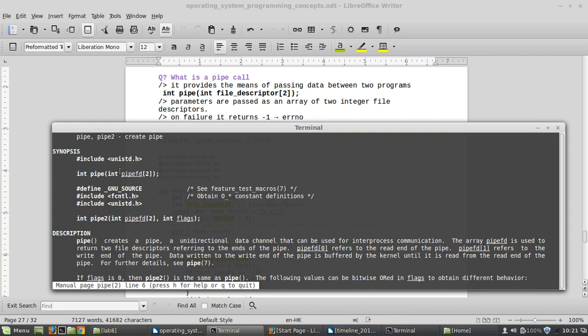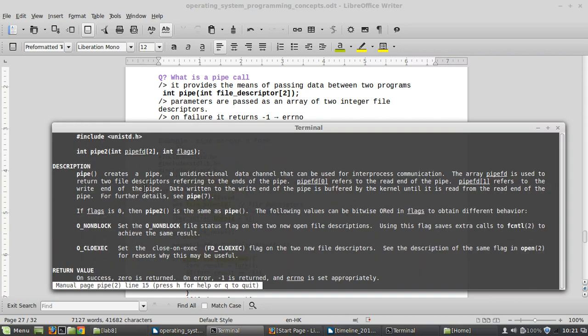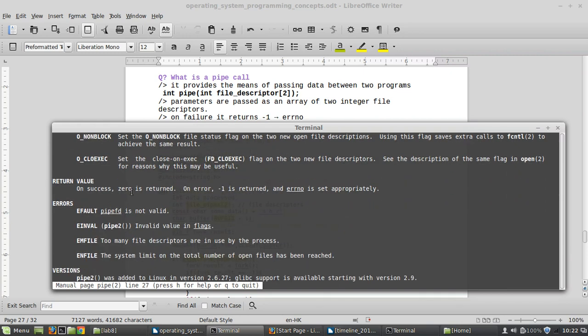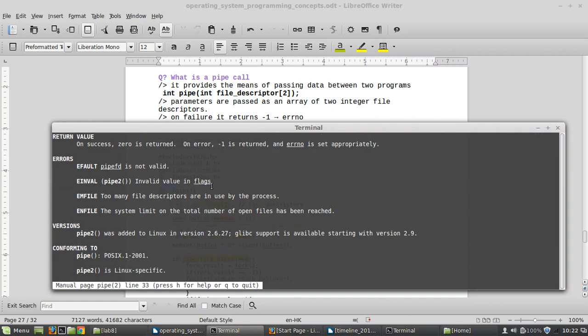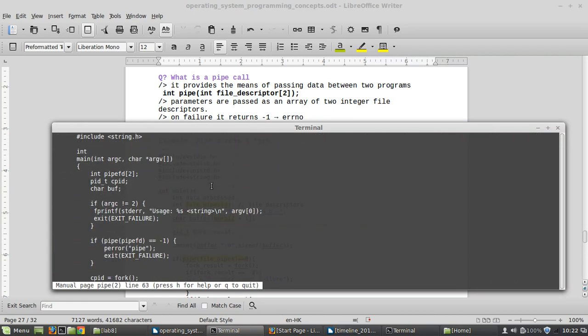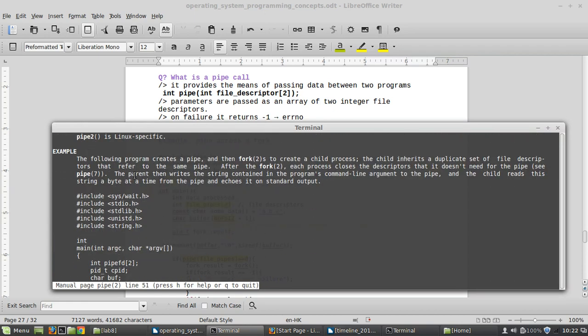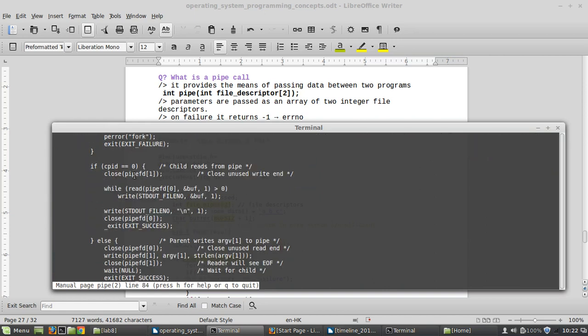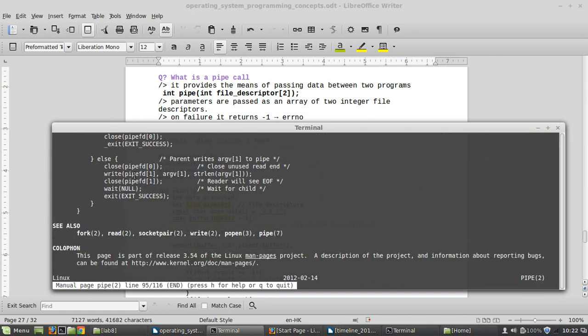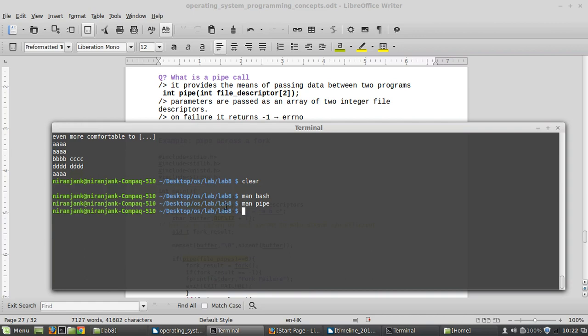Always two file descriptors are provided, and it helps in inter-process communication. The return value is 0 on success, whereas on error it is -1. Here is also a specific example given in this manual. You guys can go through this example by yourself.